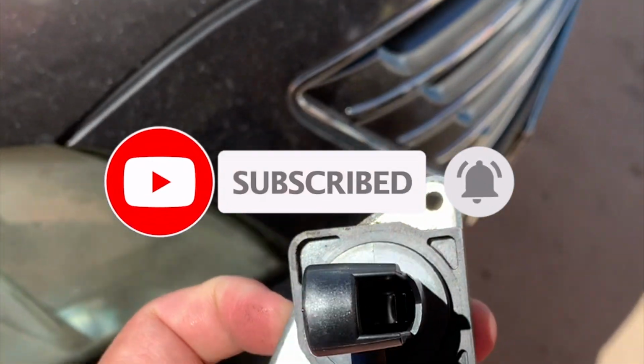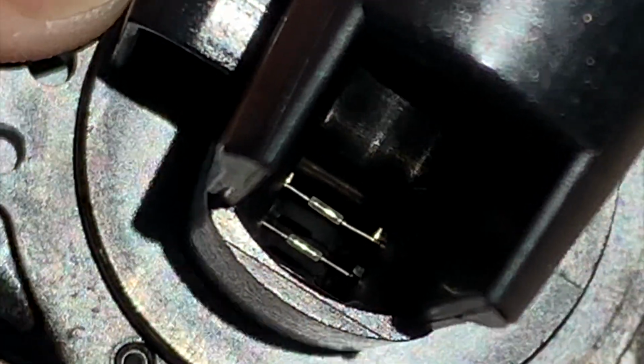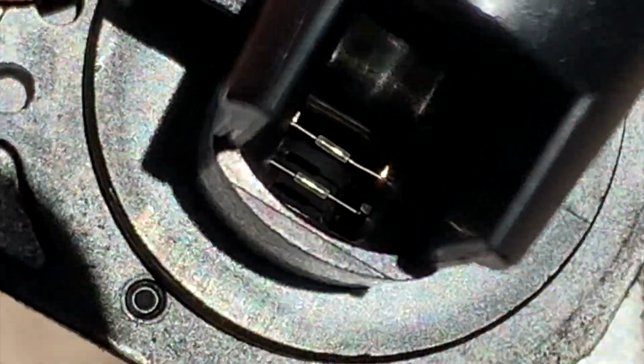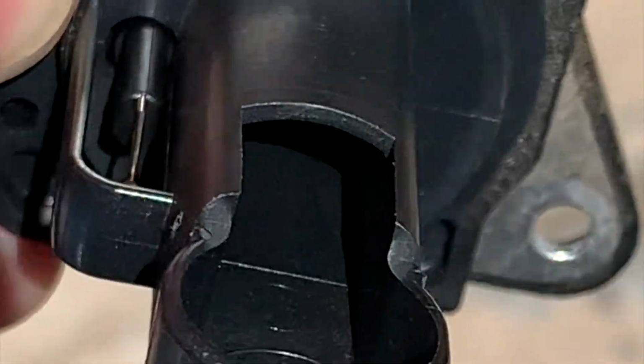I don't know if you can see it. Where is it? Where's the light? Give me the light. See that shimming right there? We need to clean the element. I think it's called a thermistor. We need to clean that and everything else here.